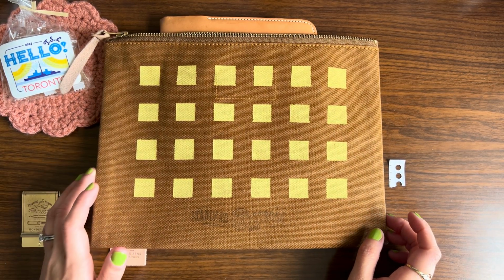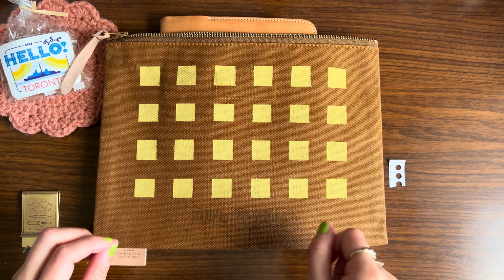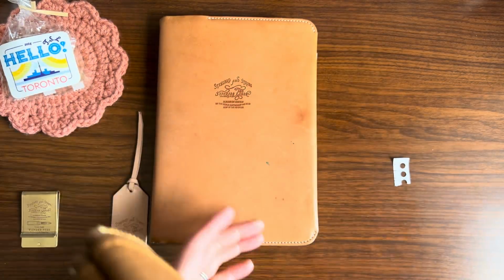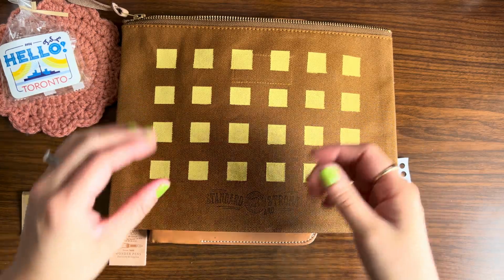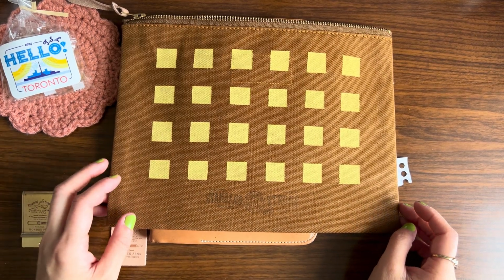And there was one person who left the tape on and then stamped all over, so when they ripped the tape off, it kind of looked like a newspaper clipping or something. It was so great. There was also someone who took the tape and made mountains and used different paint colors to depict the mountains. That was also so good.